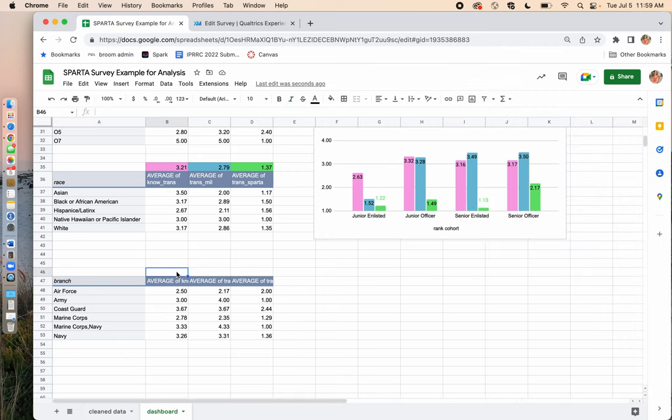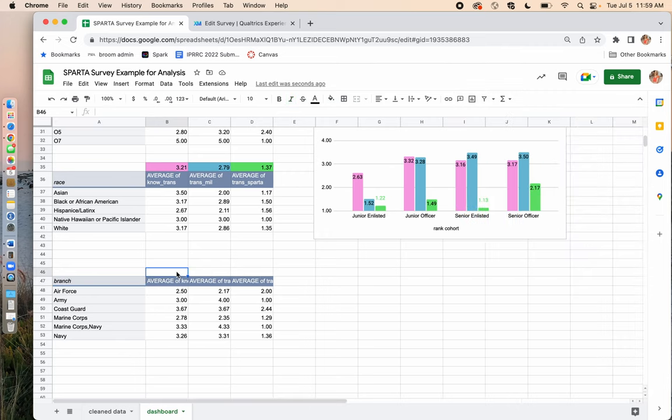Let's try to understand what's happening in the Navy, because the Navy respondents are higher than average and they're pretty high in this group overall. Let's try to understand what's happening in the Coast Guard, because across the board, the people in the Coast Guard who took this survey were the highest with regard to knowledge in here. So this will help you give a clearer picture of what's happening on your indices, on those concepts that you wanted to measure for your client. This will help you explain to your client what's happening within their target publics.